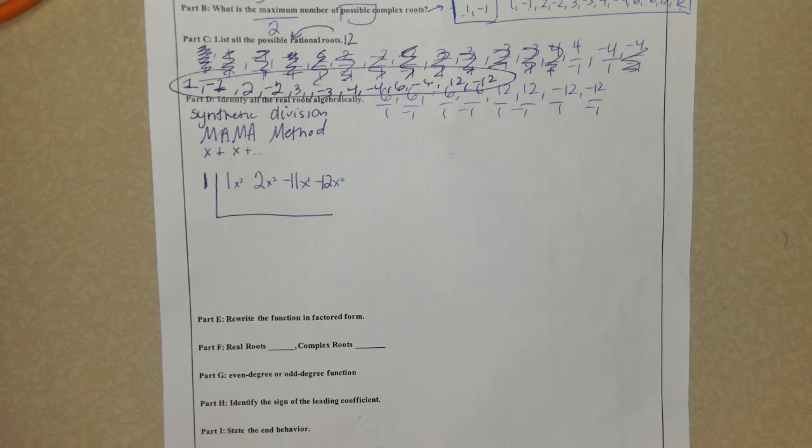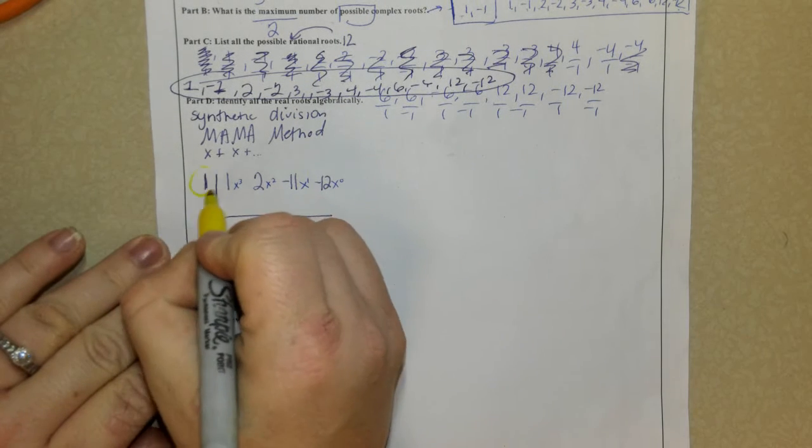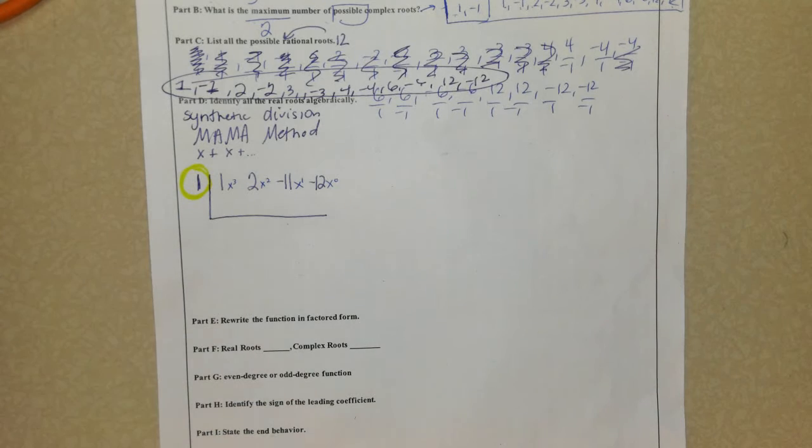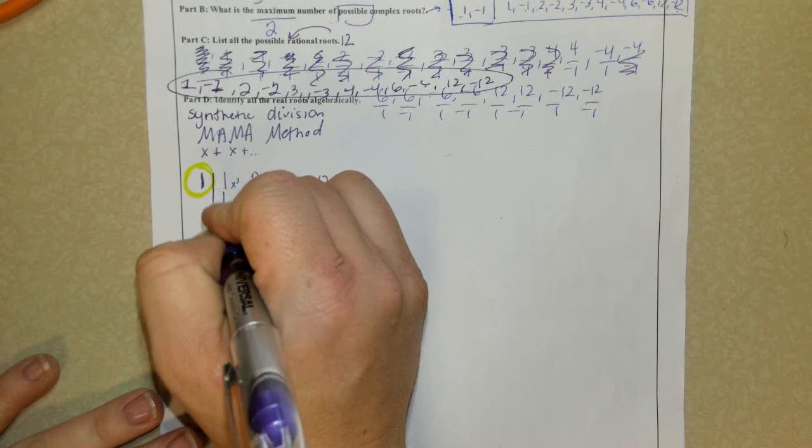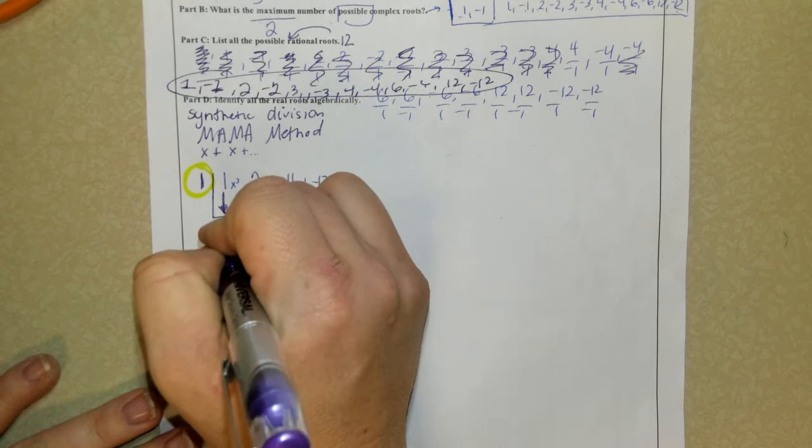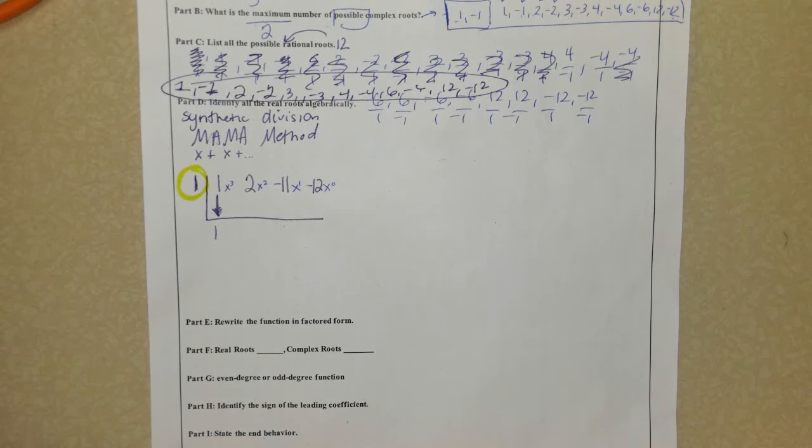So we are ready to start the MAMA method. So let me first say this. When we do the MAMA method, and I say multiply every single time, the number that's out front is going to be the number we multiply with. When I say add, we go straight down. So before we can get started, it's kind of like you can't start a car without the keys inside. You have to put a 1 down below. Can't do anything without a 1 down below.